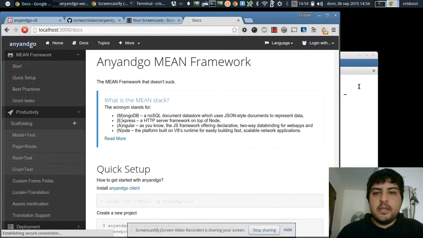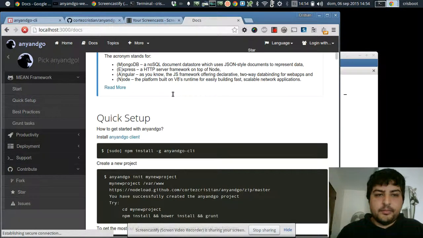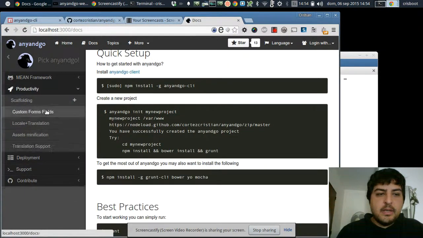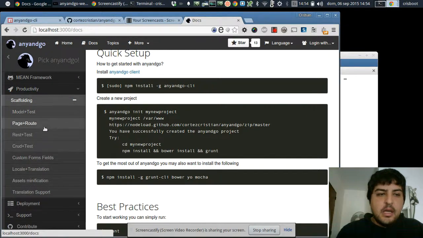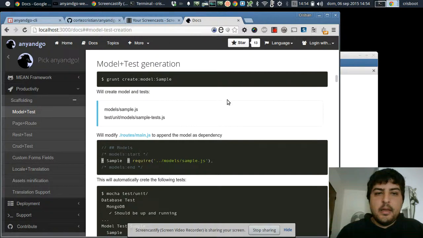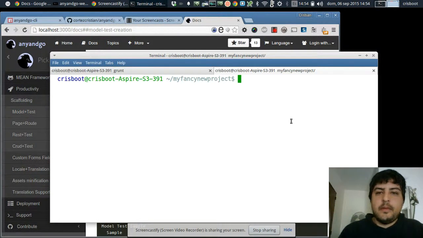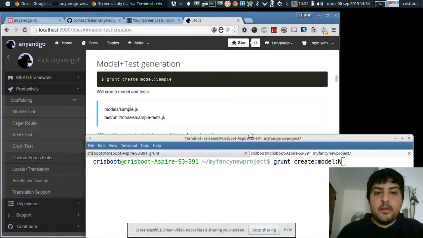Okay, so here we have the docs also, so you can read the documentation. And let's go over some of the productivity topics. Let's say we want to create a model. Let's say we want to create notes for our application.